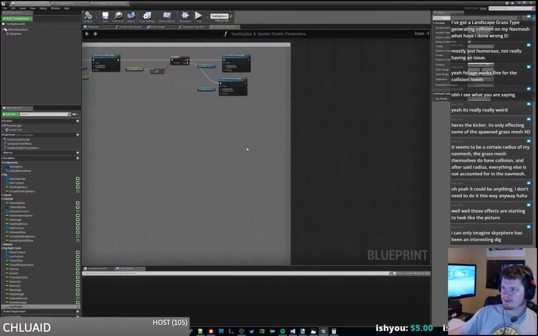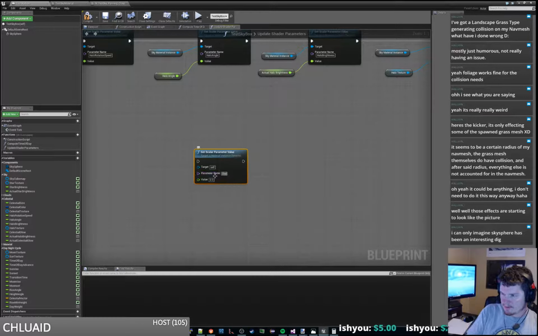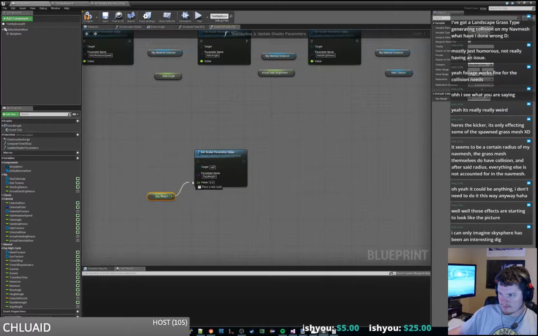Update shader parameters, set scalar parameter value, day weight, and let's grab our day weight variable here and set it.